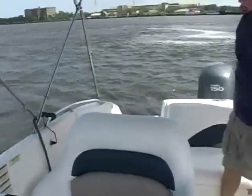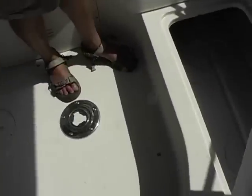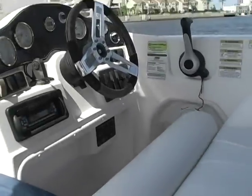I just want you to see the interior — how clean it is, it's brand new. Cushion all the way around, storage everywhere. Self-bailing cockpit — you've got a scupper right here between my legs and one over there in that corner. Also the courtesy lights — see, there's one right there, one right there, and one up front by that step.